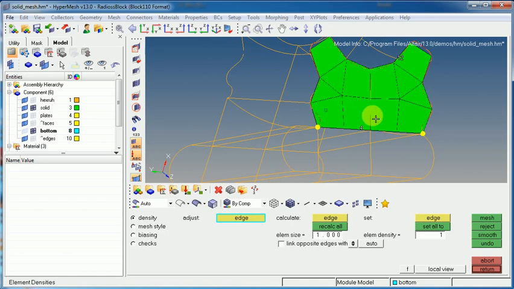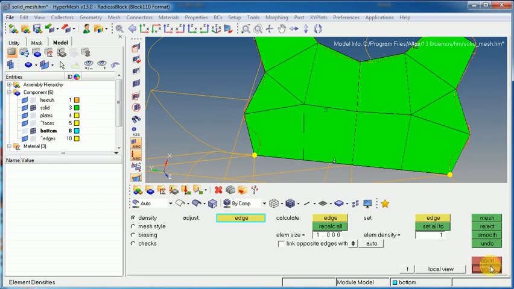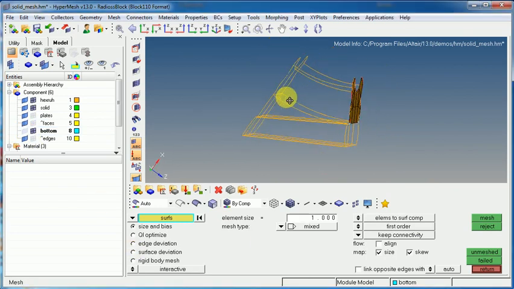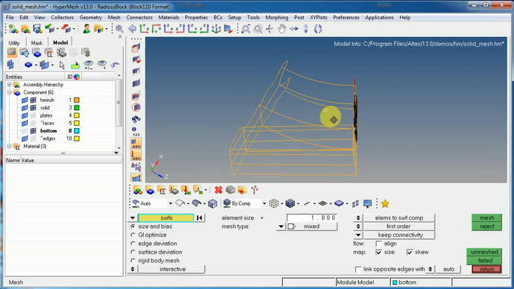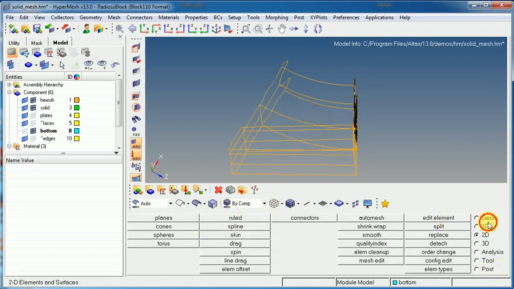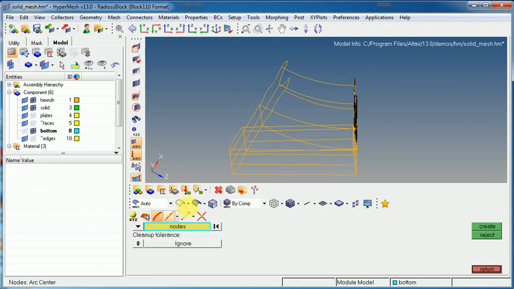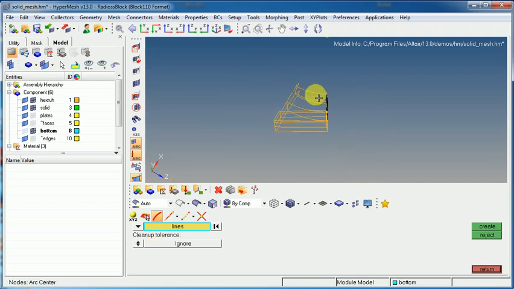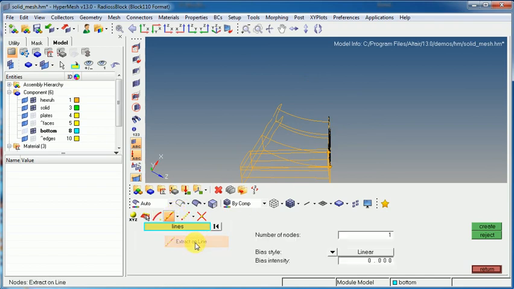By adjusting the density I can enhance the mesh. I am taking this type of mesh. Now I have to rotate it. For measuring the angle, in how many degrees I have to rotate, I am using the arc node option for creating a center arc in the node panel, and another 2 nodes by extract on line for making 2 nodes on this line.